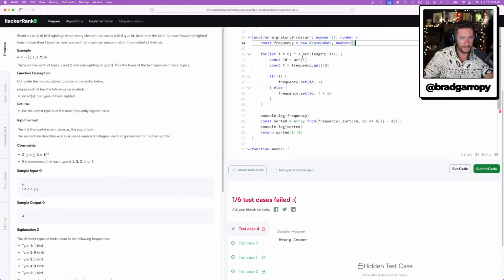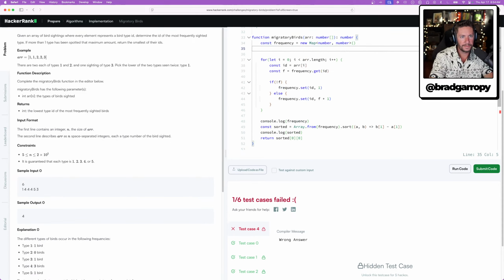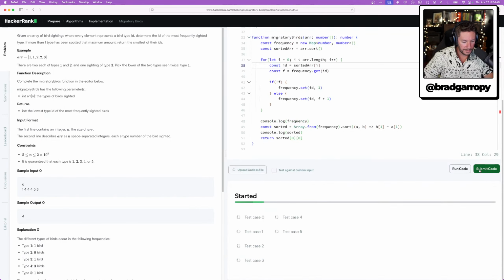We'll just do that, and we'll use sorted array here. Okay, and this will work.